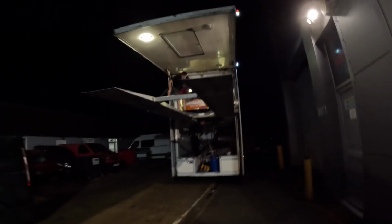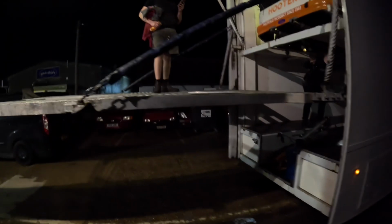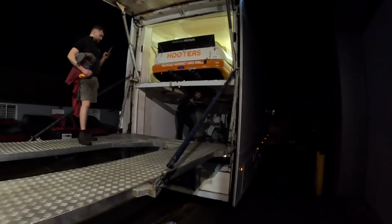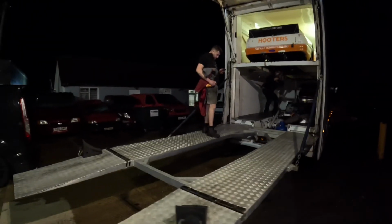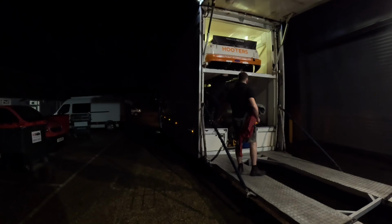So the Euro car's back in the lorry. The lorry we got back the other week from having a new airbag fitted and it going through its MOT. It was meant to be being painted, but we tried to get hold of the guy a few times to arrange getting it up to him, and he never answered the phone or called me back, so I don't think we're going to have time to get that painted now.